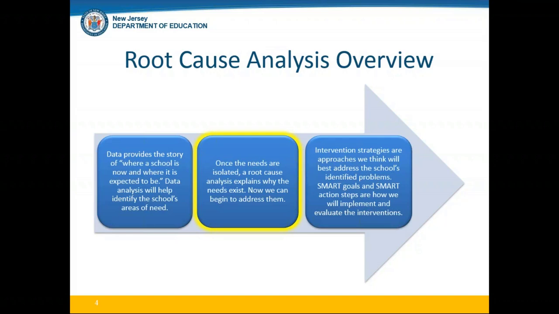Goal setting can be powerful when it is properly informed and targeted, but can miss the mark if we set goals that do not focus on the areas of need and include strategies and interventions that address the underlying issues. The root cause analysis is the step that allows us to move from data to action by eliciting the underlying issues that are producing a certain set of outcomes, and consequently, what strategies or evidence-based practices will be needed to improve our results.